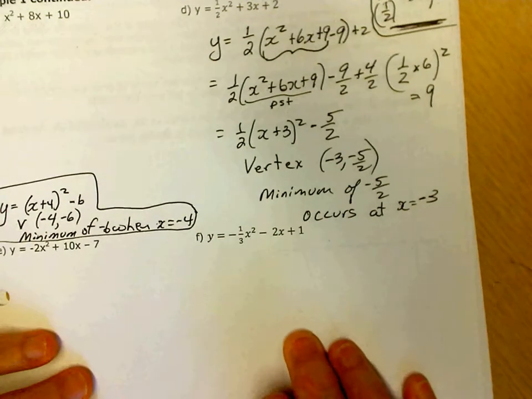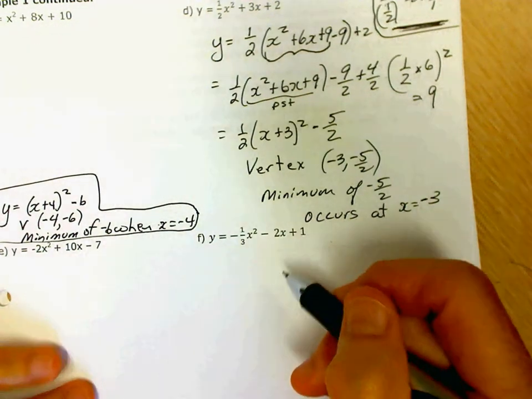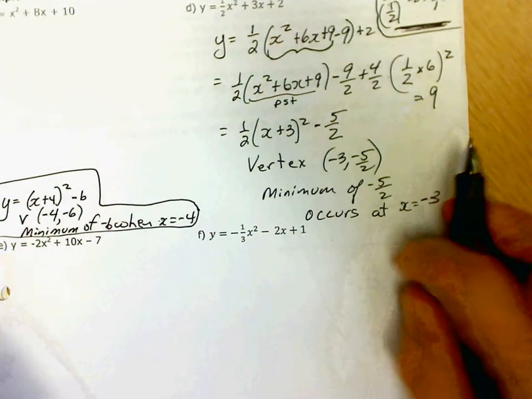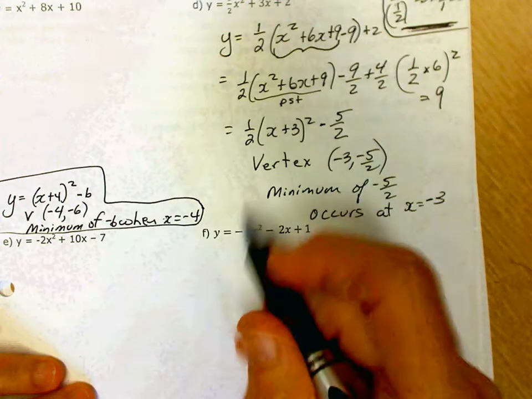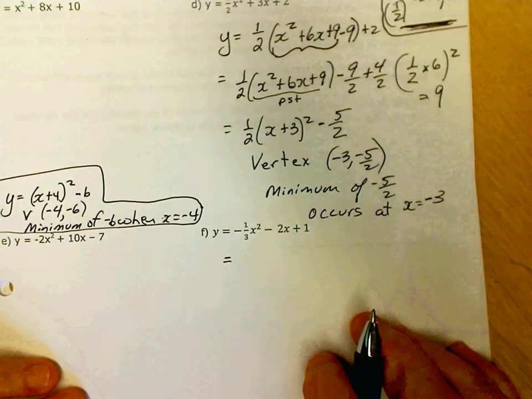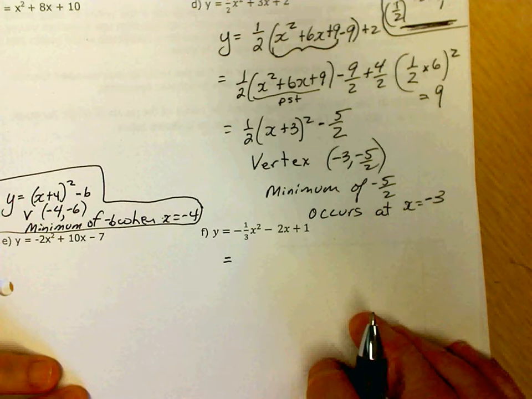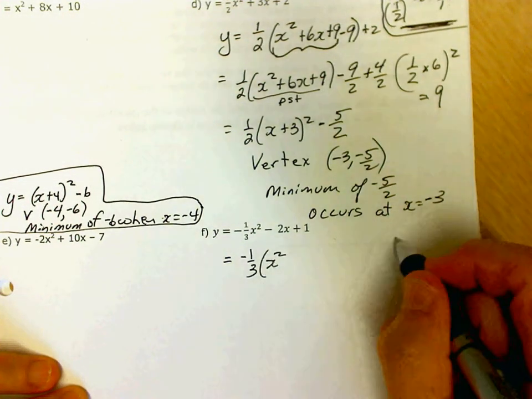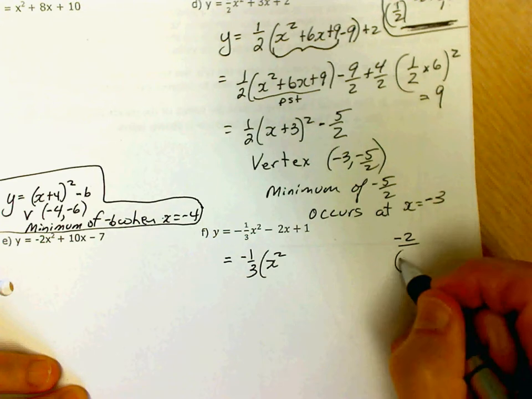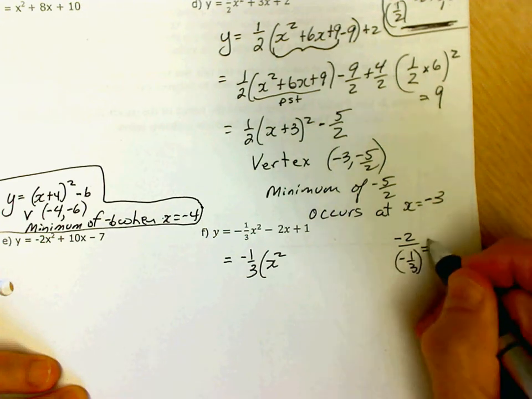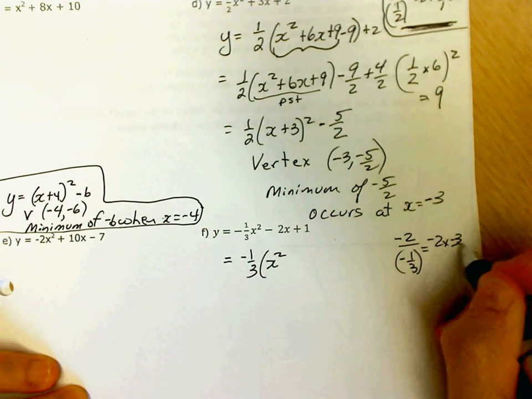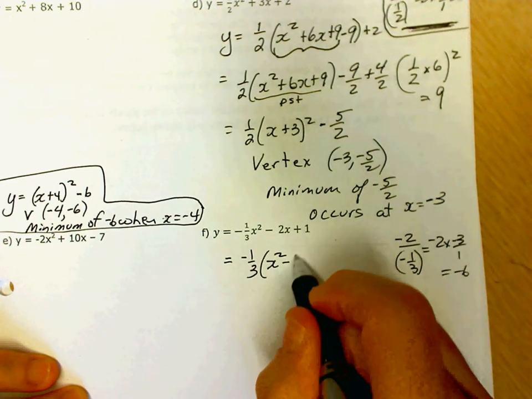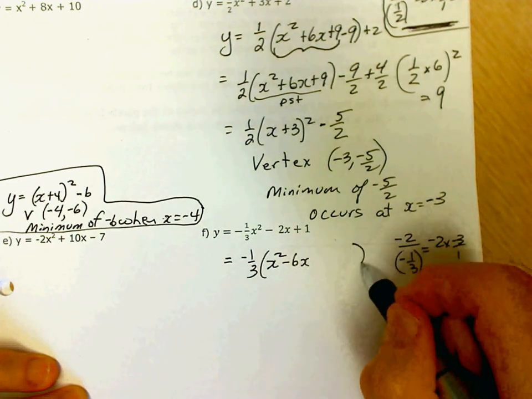Okay, what should we do here? I'm going to do this one with you just because it's probably one of the harder examples. Tell me, what would you do first? Sounds good to me. So negative 2 divided by minus 1/3 equals negative 2 times negative 3 over 1 equals negative 6. So it's going to be negative 6x. We'll leave some space to complete our square.